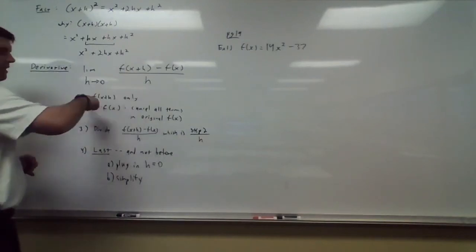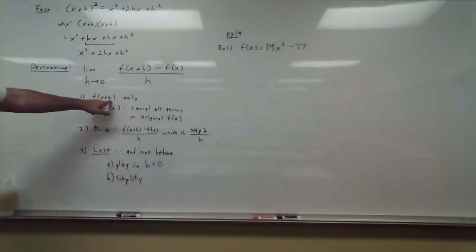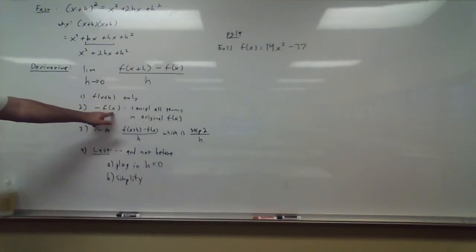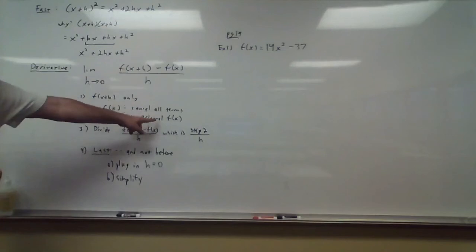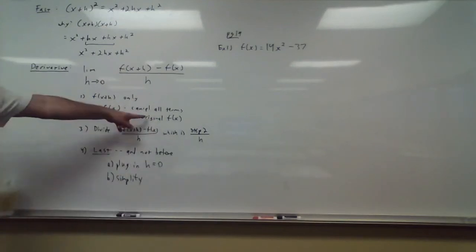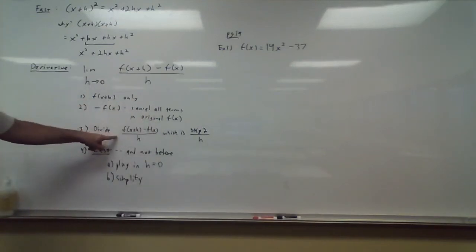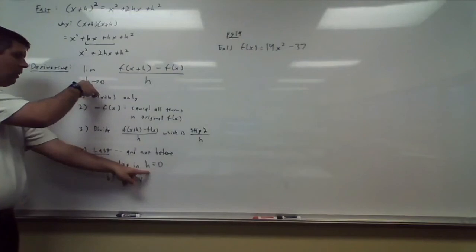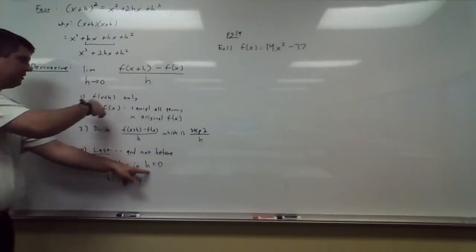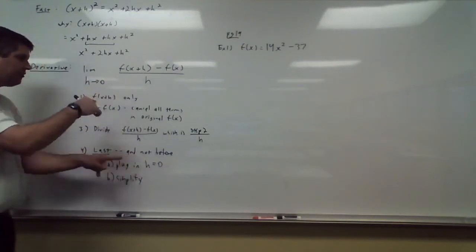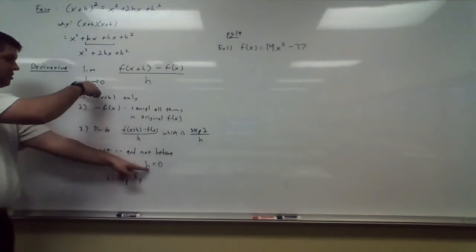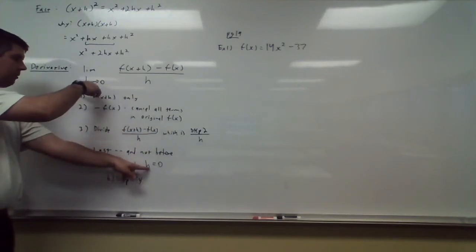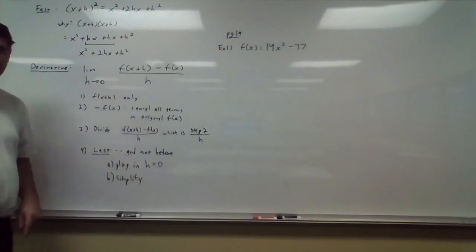The same steps as we did before. Find f of x plus h. After being finished with that, subtract the original f of x, and you'll be canceling the canceling terms. Then you'll do the division we just did. Now here's what's last. You will let h equal 0 after you have done these three steps. After you have done these three steps, you will let h equal 0, plug in, and then simplify.